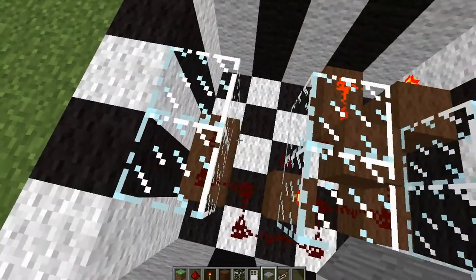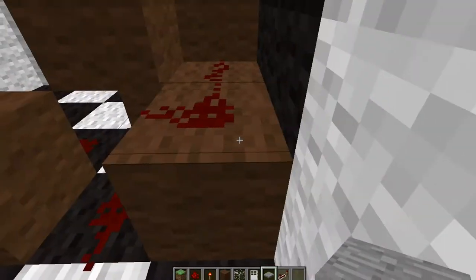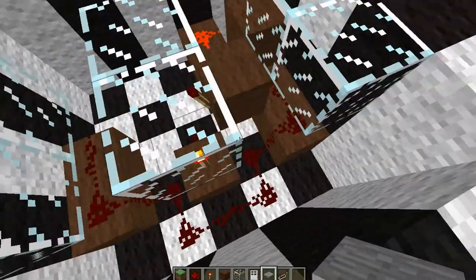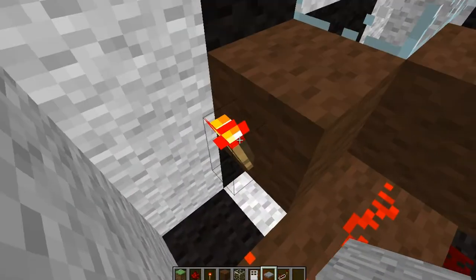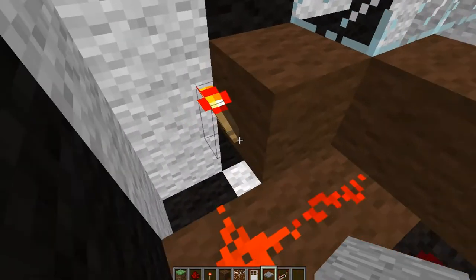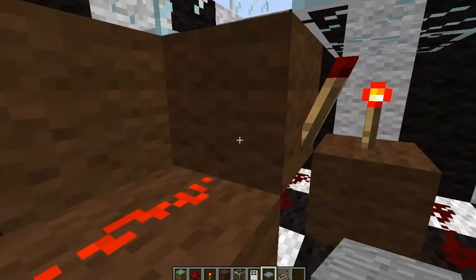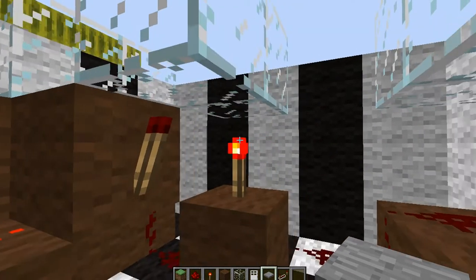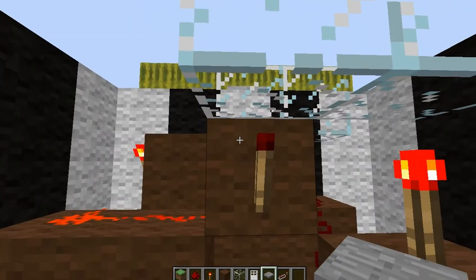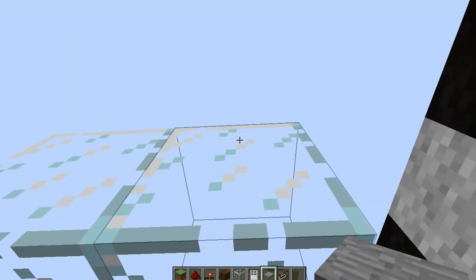So the pressure plates set off this redstone, activates this redstone. All the pressure plates are connected by the one redstone wire here, so they all accomplish the same thing, which is turning off this redstone torch because it connects into this block and turns this off. And then when this is on, this is a charge here. And when this is charged, it turns off this. So when this is off, the door up there is in its off state. And when all like this, the door up there is in its on state.